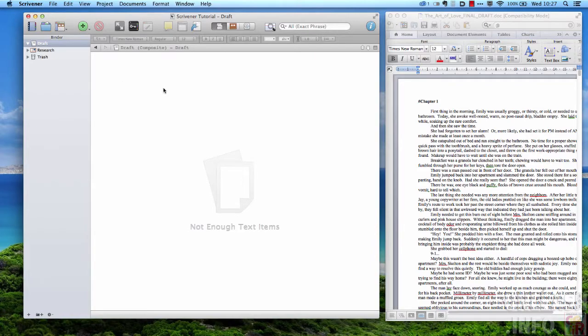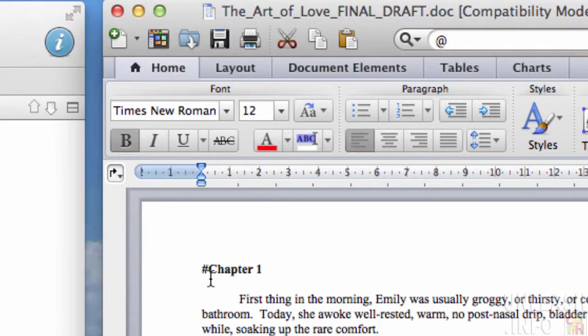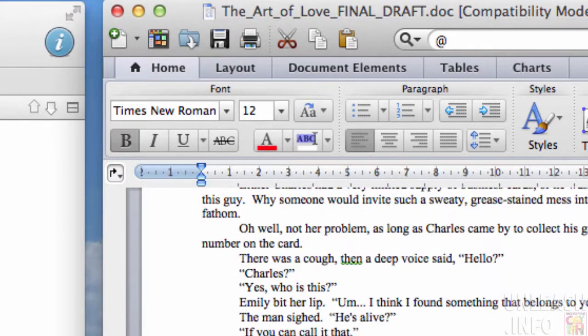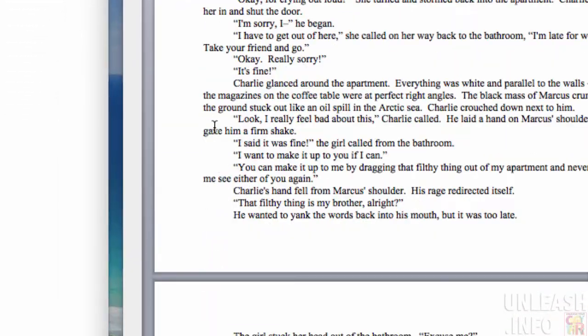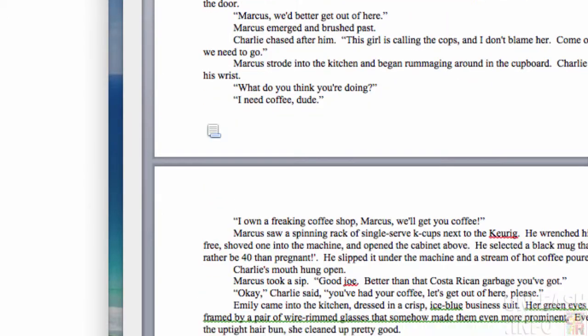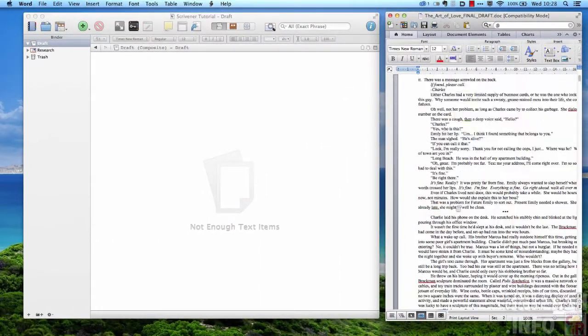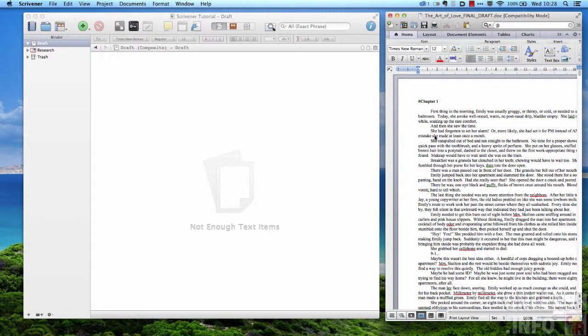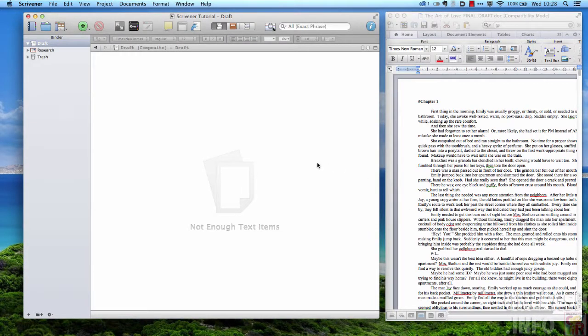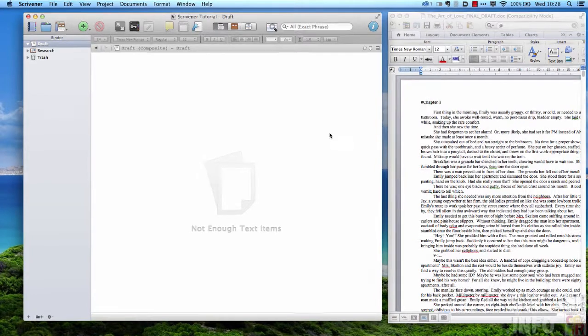And what I've done here, in the places where I want the split to be made, I've put a little hashtag like this. Okay, so I've got chapter one, and I've just put a little hashtag in front of where I want the split to be made and in front of the line that I want to become my title. So I put hashtags in chapter 1, 2, 3, 4, etc. This is my Microsoft Word file. So that's saved, and I've just gone through the file and manually added these little hashtags.